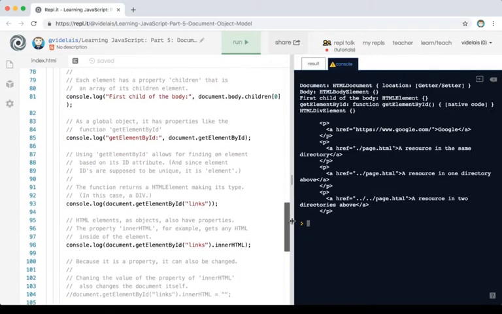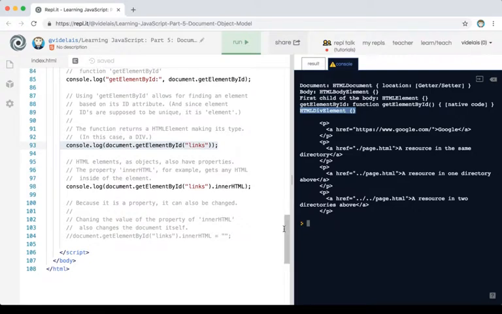So we see down here, when we ask it for getElementById links and return that, we see it is an HTML div element, which is true, and we just verified that. So the response we got back from using getElementById, supplying it with the parameter of the string links, was an HTML div element, which is what we expected to see.